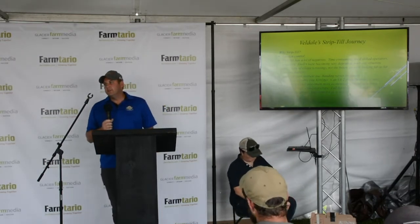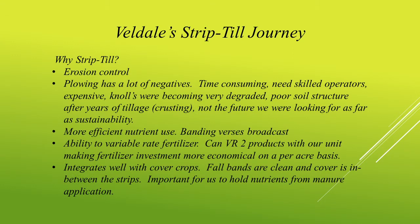For Valdale, we farm just southeast of Woodstock here. The land is quite a bit different than right here in this area. It's quite a bit heavier, more rolling. We have sand and clay, and it's pretty heavy stuff. They used to be full tillage, using a moldboard plow for pretty much corn, bean stubble, all of that — so all the land would be bare in the spring. They found it was very time consuming and expensive plowing all those acres, and trying to find skilled operators for plowing was taking a toll.